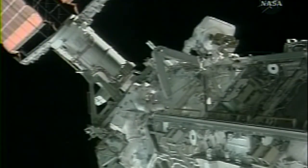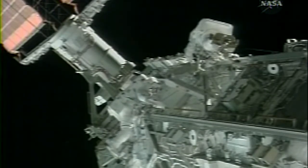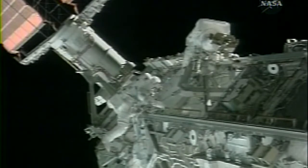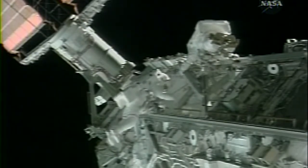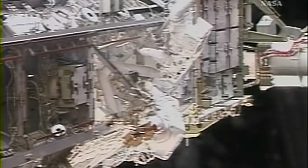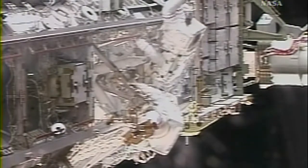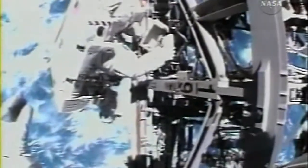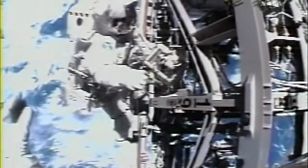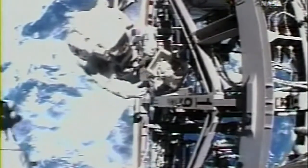The kill pin is something that helps hold it on in the shuttle bay as we bring it up, but once we get it up there, we don't need it anymore. So here we are. We have disconnected it, and we're rotating it into a position on the interior of the truss where it will be stowed. Here's a picture from Pat Forrester's helmet cam, myself, Steve Swanson, while we were working on that drag link kill pin.